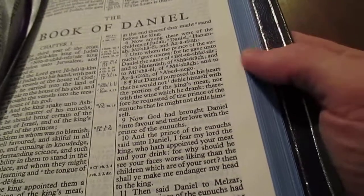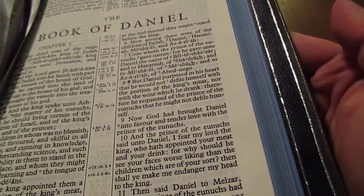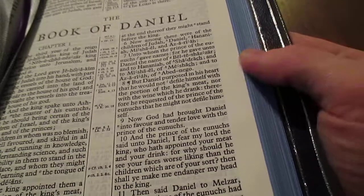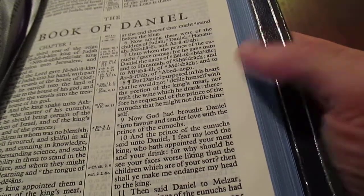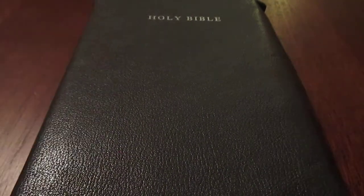Anyway, you can get this color. I prefer it to the red art gilt, the red under gold, or even the blue under gold. I really love that blue under silver. It's just soft on the eyes, gorgeous, gorgeous.